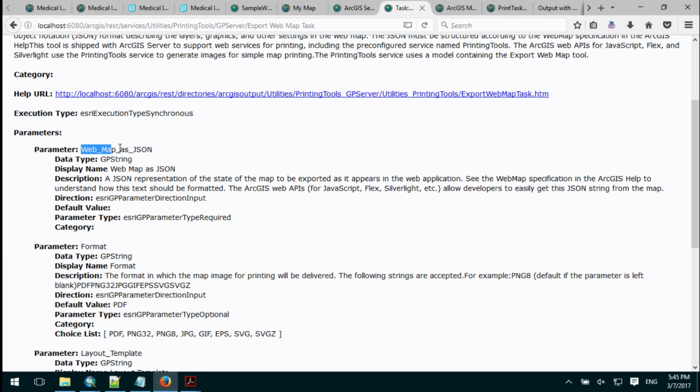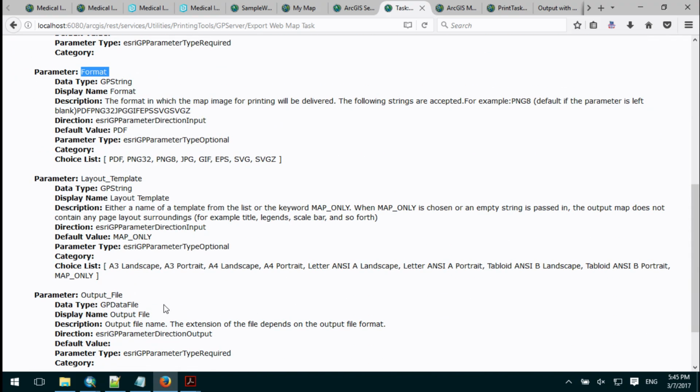It has 4 parameters. The first one is web map as JSON. This one takes a JSON string that basically represents the current state of your map when you click that print button. The next one is the format. Basically, you want to mention what format you want your output to be. Is it a PNG, PDF, GIF? There are 4 or 8 different options we support.